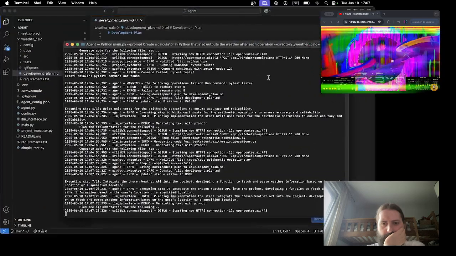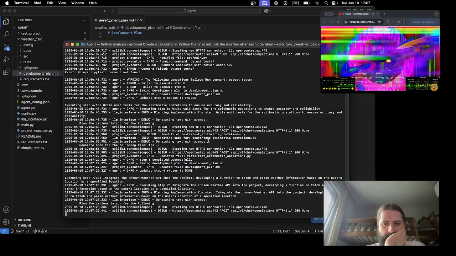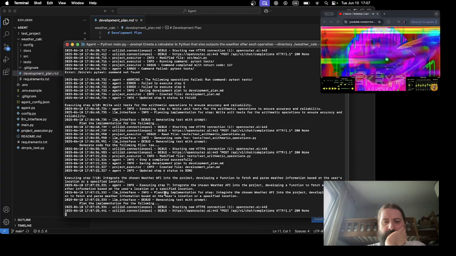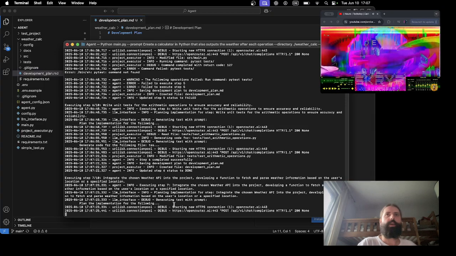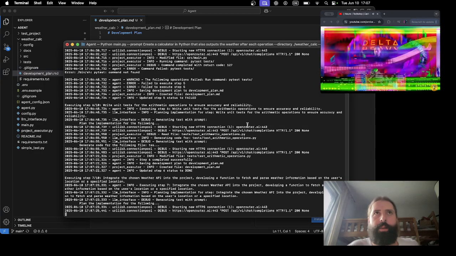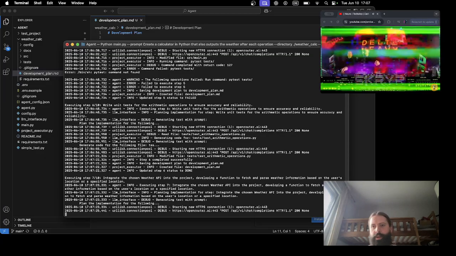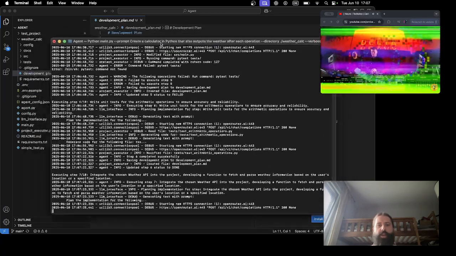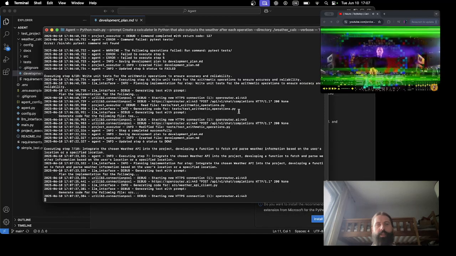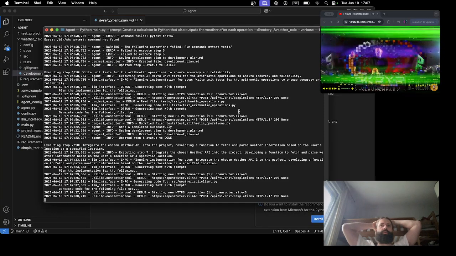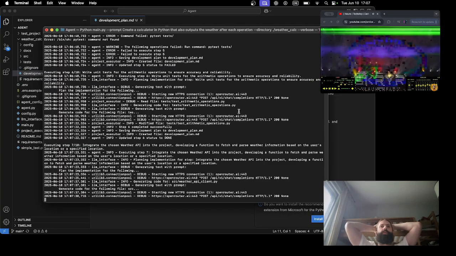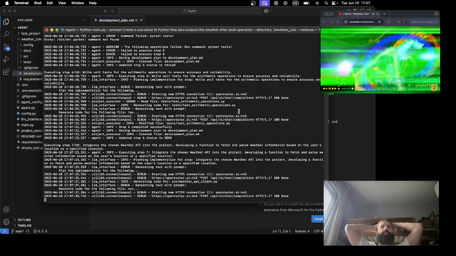Could it be? What is it doing? I need to know. I need to understand better what it's doing. Okay, so that will be the next step. I'm gonna be basically working on how to better show this. I need to have a UI for this, and it can just be a cool terminal UI where I'm saying, okay, what is it doing? Is it creating this? Is it creating that?